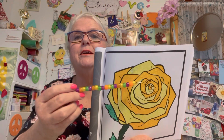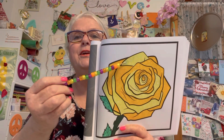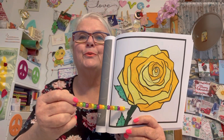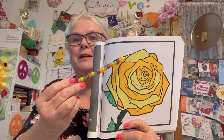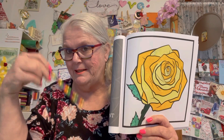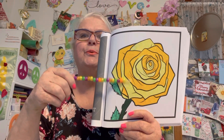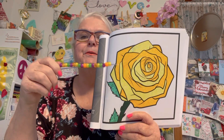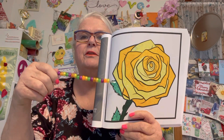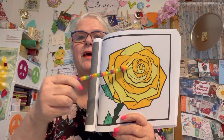This here is a two-tone, a bicolor. Right here there's a little bit of green because when I was blending down here, the green bled through when I went in with the yellow. I should have blotted it first and I didn't, but that's just the way it is. I tried doing a two-tone leaf in green, with the green leaves and the stem a darker green, all done with alcohol markers.